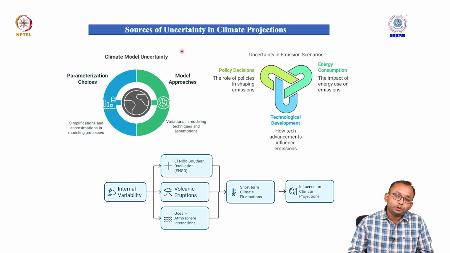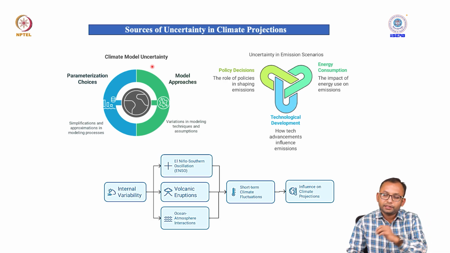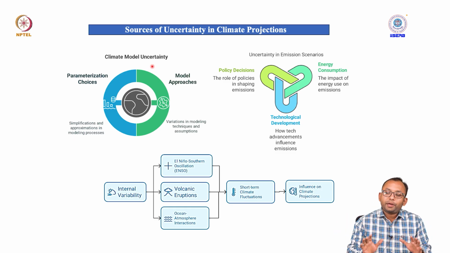So, there are some sources of uncertainty in climate projections. For example, if you are talking about climate model uncertainty, let us say you are developing some sort of climate model. That model has input variables, which can be multiple different types of input variables that we are entering into the model, and then we are getting some sort of output variables, and within this framework we have some sort of parameters. Okay. So, then parameter of choice.